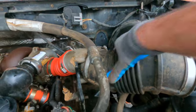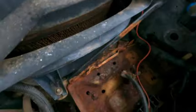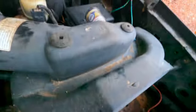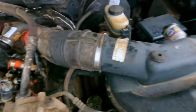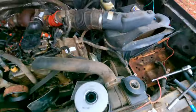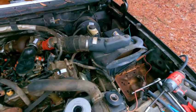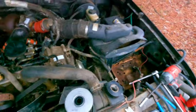So this thing's still pretty nasty inside of the cover here. I still gotta figure out how I'm supposed to get that off. How does that come off? I don't know, but I gotta get this off. And, yeah, get all this cleaned out, get the new air filter in it. And then we're gonna be really close to throwing a battery in this thing, with a couple more wires to mess with and then we're there.